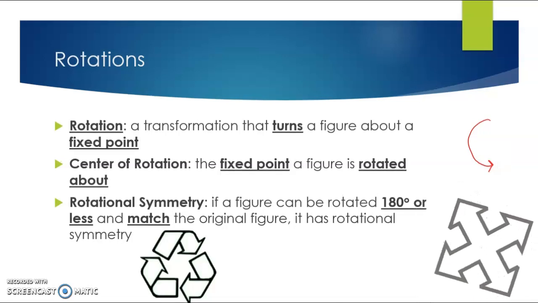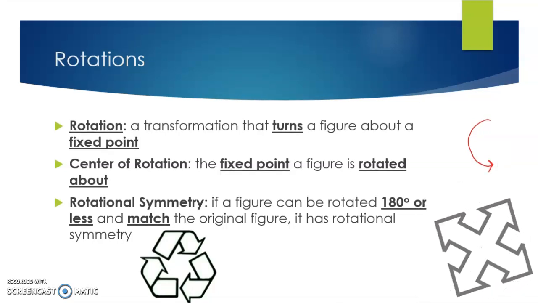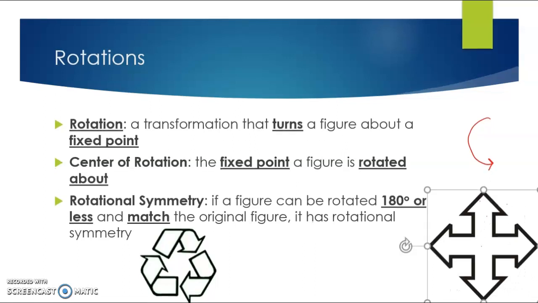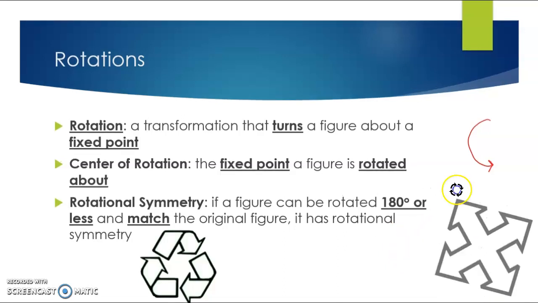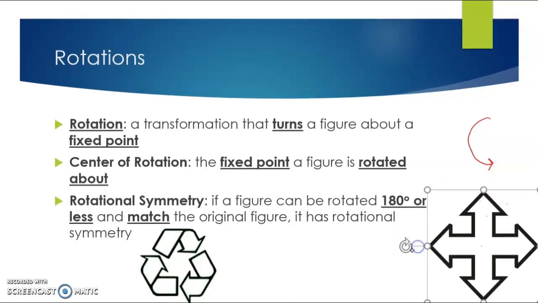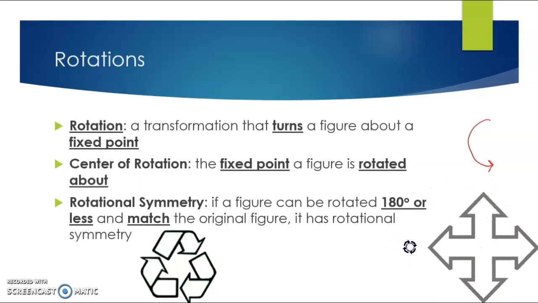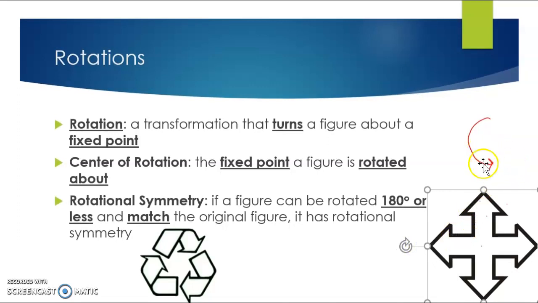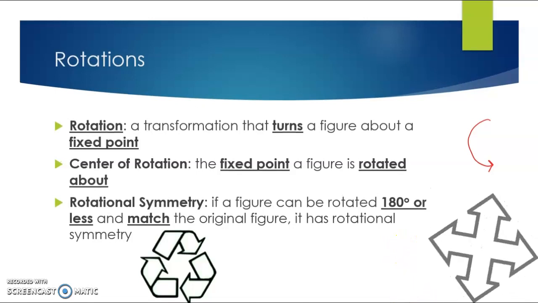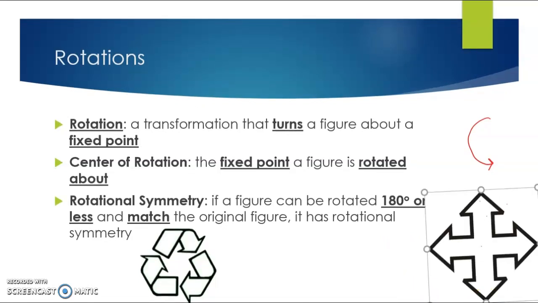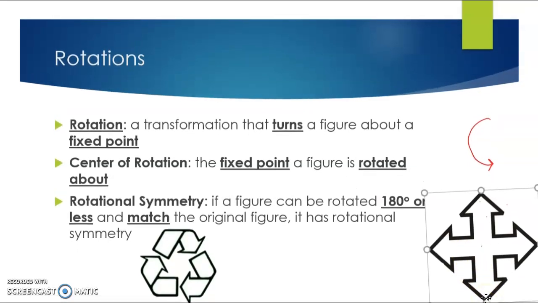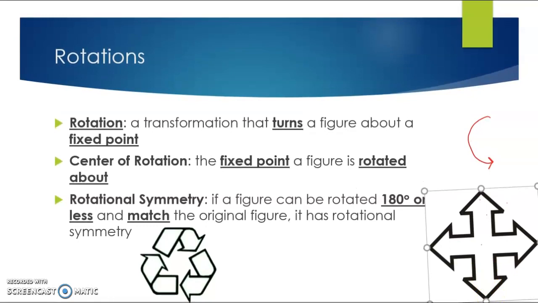So I'm rotating. I haven't gotten back to my original shape yet. And right there, I can see that this right here is my starting point. It's what started out up here and now it's over here. I'm actually back where I started. And this is less than 180 degrees. It's actually 90 degrees. But we can see that because I can rotate this even 180 degrees and still get back to the original shape and position, it has rotational symmetry.